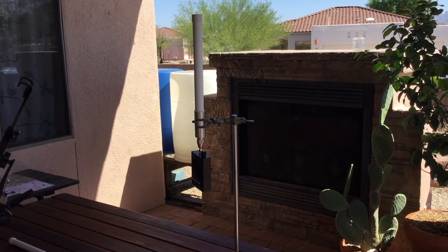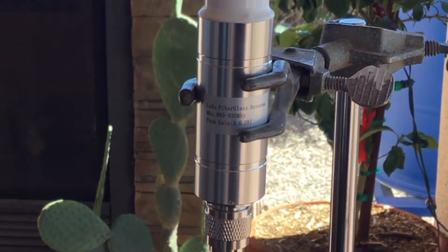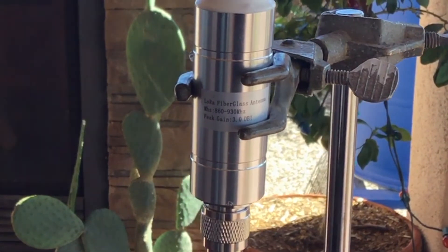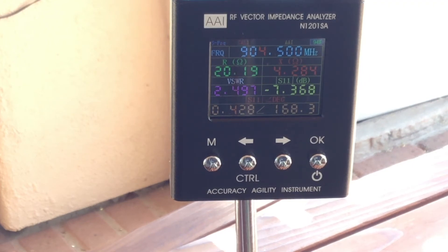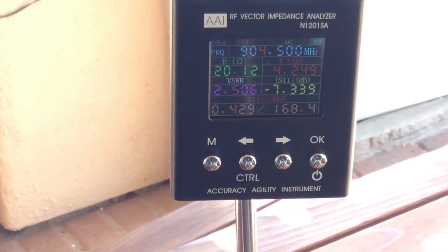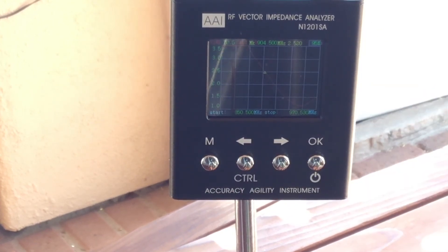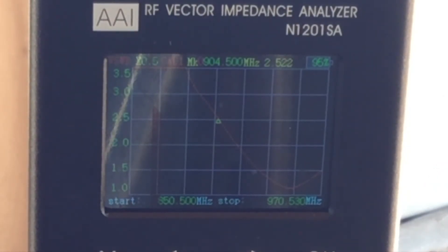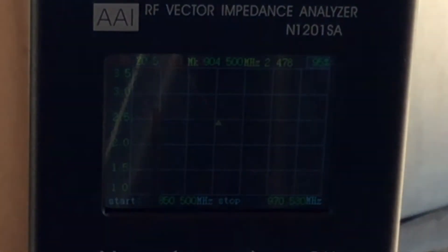Here's the setup for the second antenna — the shorter one. You can see the expected frequency and dBi for this commercial grade antenna. This one seems to be a little bit challenged on the VSWR front. I'm reading about 2.49, just rounded up to 2.5 — that's above two. Looking at the curve, the marker relative to the VSWR curve is not at the bottom of the curve — not even close.